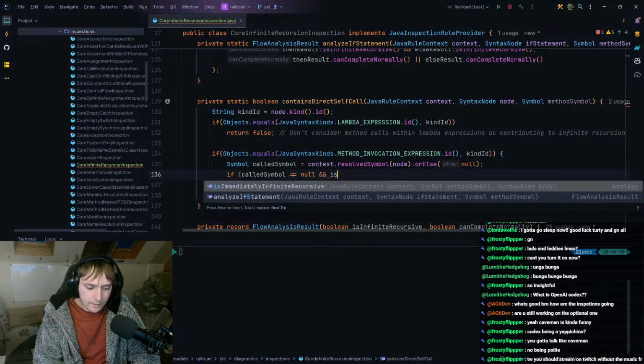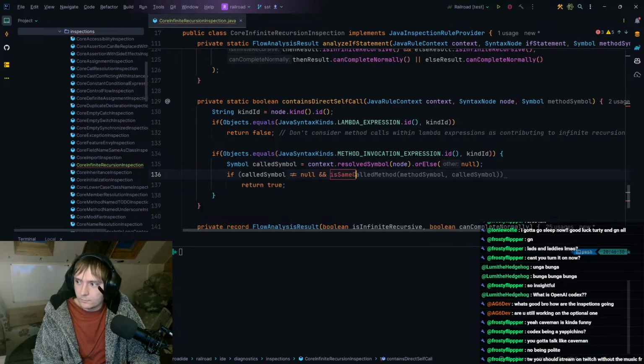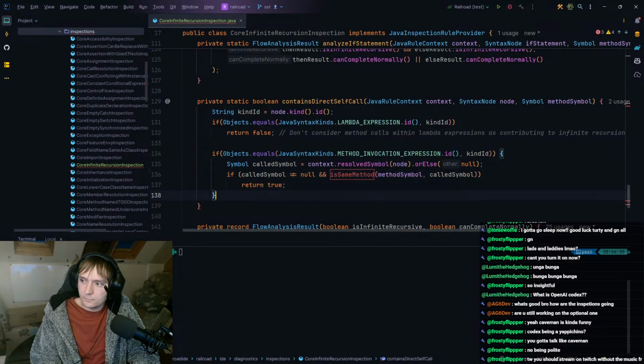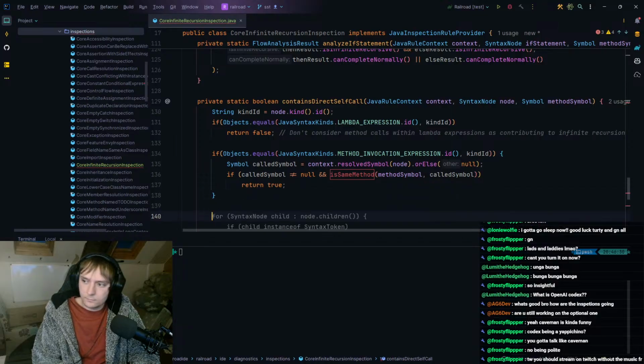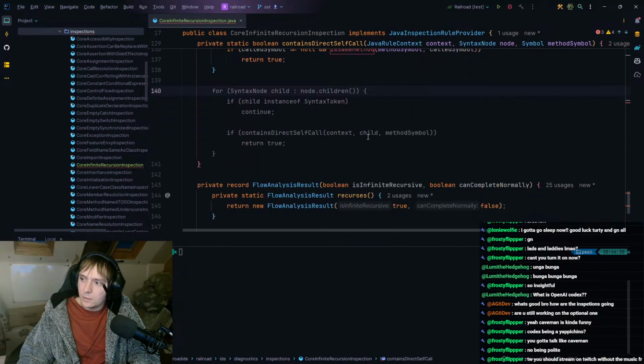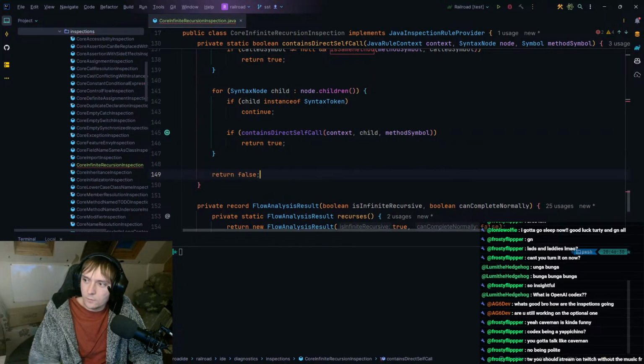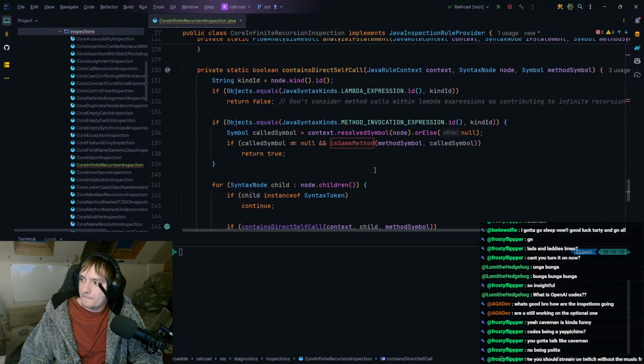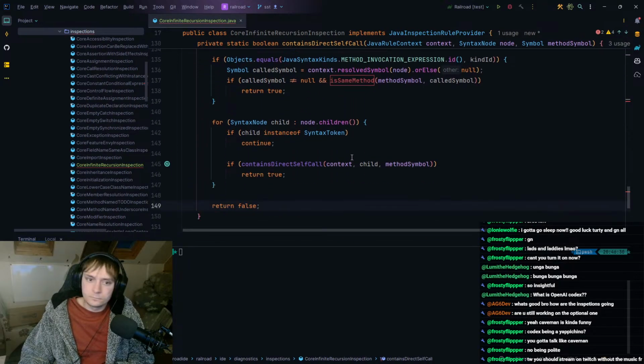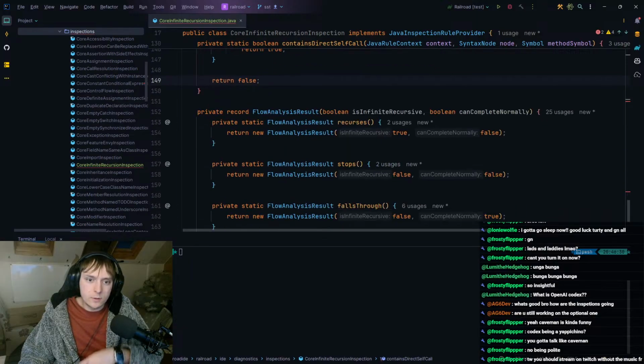We'll have like a is same method. And then yeah, basically that. And then just return false. Yeah, that's fine. And then we just need to make this method.